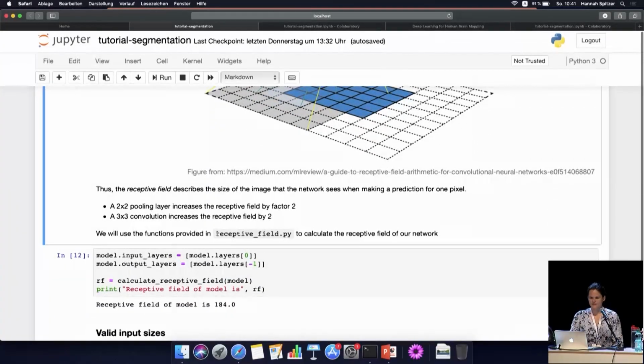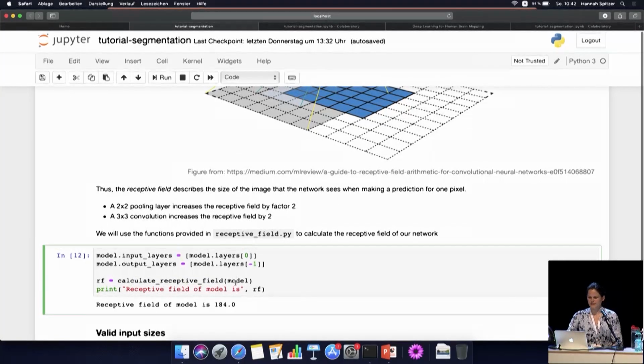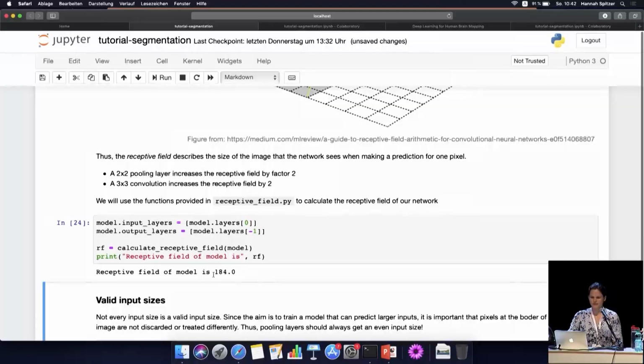This is contained in the receptive_field.py script, because it's a bit involved for the UNet, since we have these multiple connections in between the different branches. So I have put this in this extra file, and we'll just be using the calculate receptive field function, giving it a Keras model, and it will tell us the receptive field, which is 184.